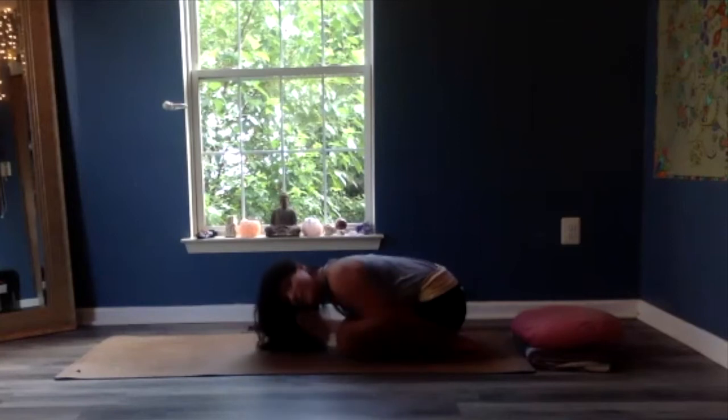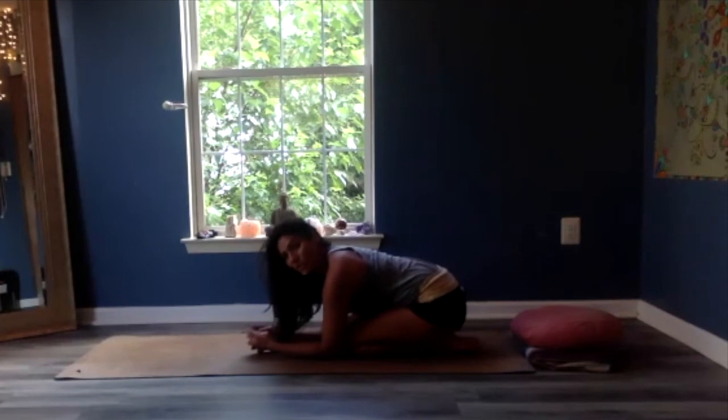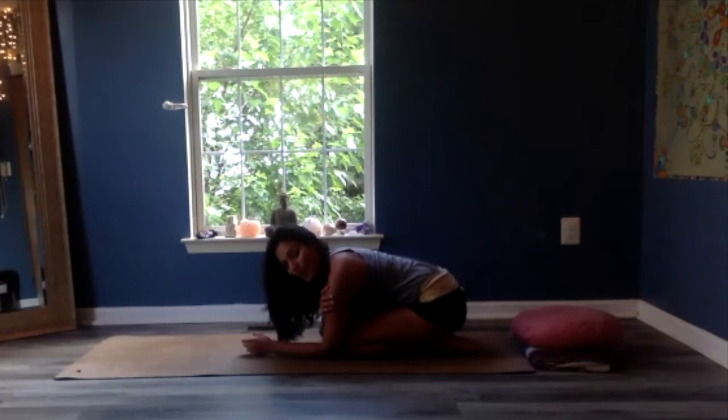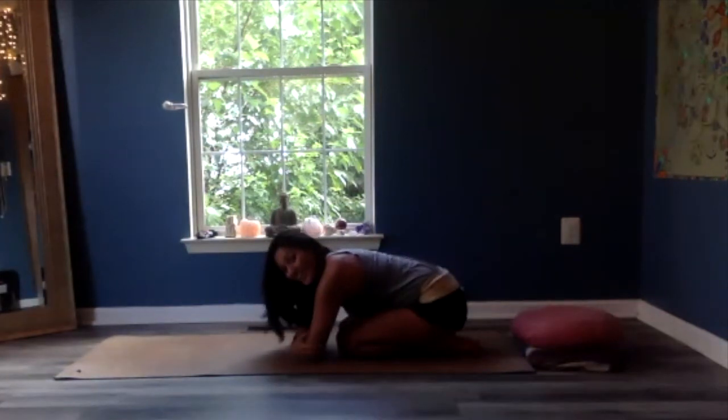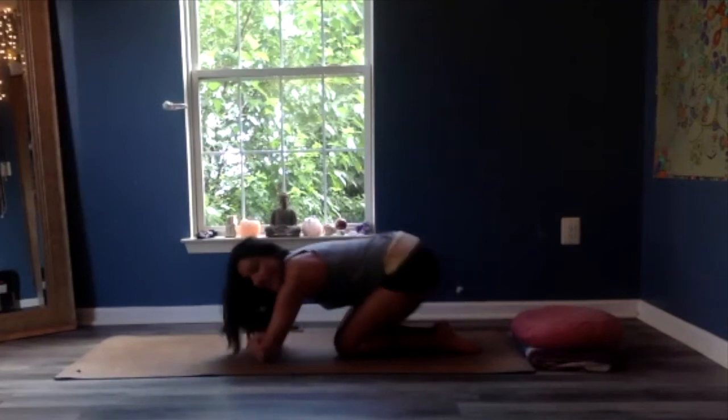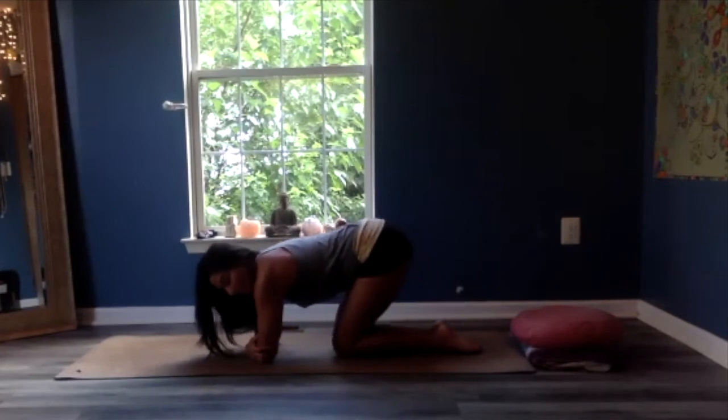These strong asanas, the practice of moving into these strong asanas, is really important for not just building strength, but putting the kind of pressure that we need on the bones in order to keep them healthy. So you need that kind of weight bearing on your bones to keep your bones healthy. So we'll do it one more time. If you know that that was really hard and your elbows were close to your knees, just bring them a little further away. I promise you it'll be easier.